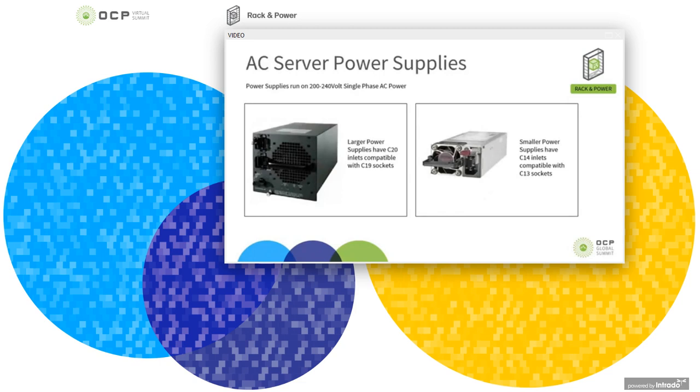Compounding the issue of multiple input types is the different types of outlets that are available for IT gear. Typically, IT gear consumes single phase power from 200 to 240 volt globally. C19s typically power large power supplies, blades, large core switches, et cetera. Those are rated to 20 amps in the US and 16 amp globally. That is depicted on the left side of the screen. On the right side of the screen would be something powered by a C13 for smaller power supplies, small network gear, one use sleds. That's rated to 15 amps in the US and 10 amps globally. US ratings are typically a little higher due to 120 volt consumption possibility, but the global ratings typically drive IT gear and typically consume the 200 to 240 volt AC power.